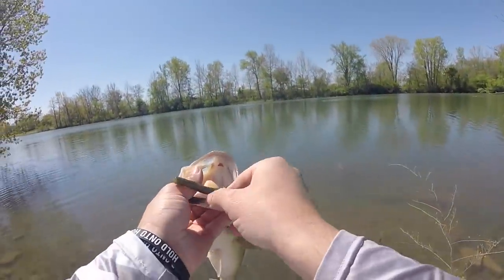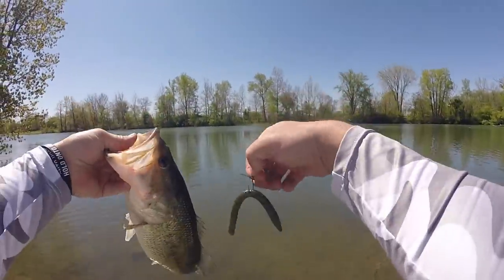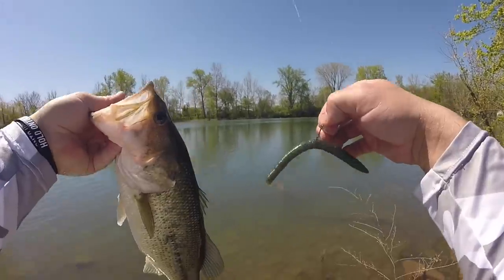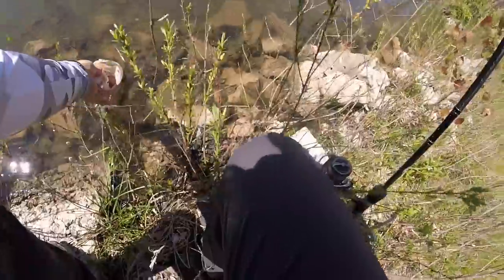Wacky rig. You just can't beat it, guys. One of the best lures ever created. One of the best lures that you will fish. The good old wacky rig. See ya, buddy.